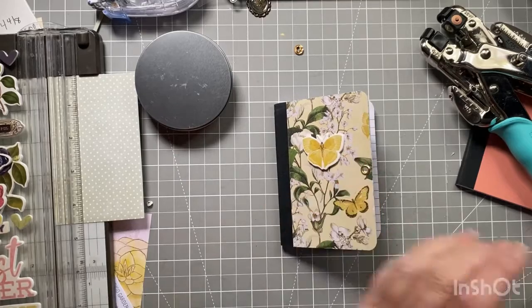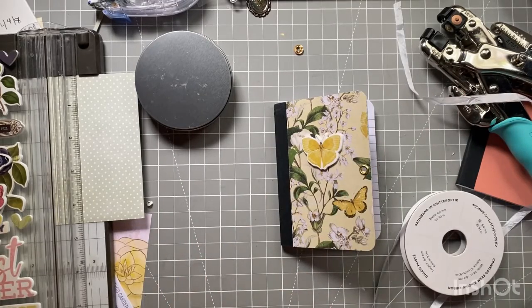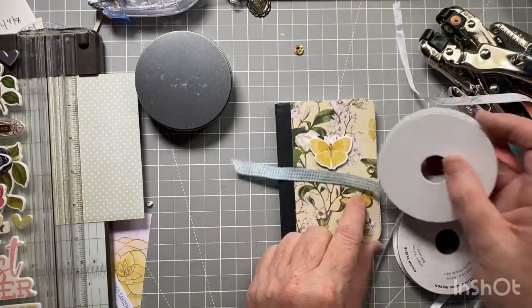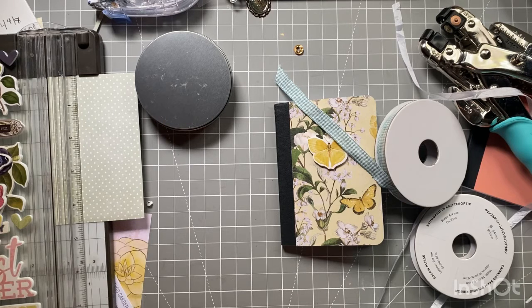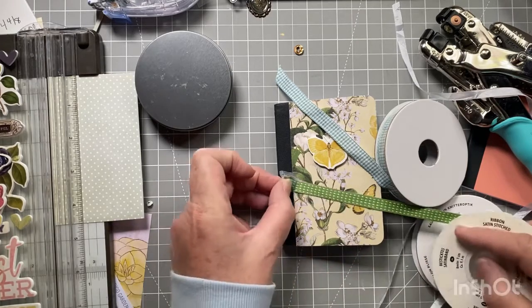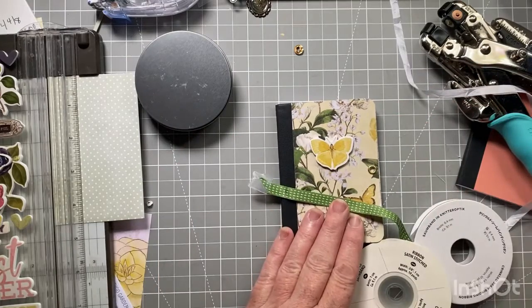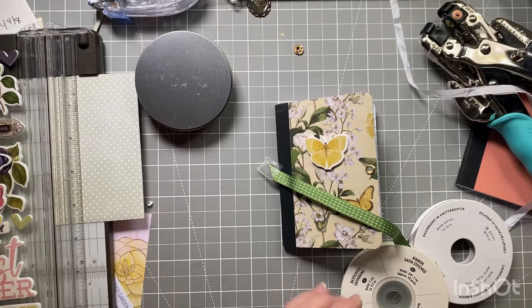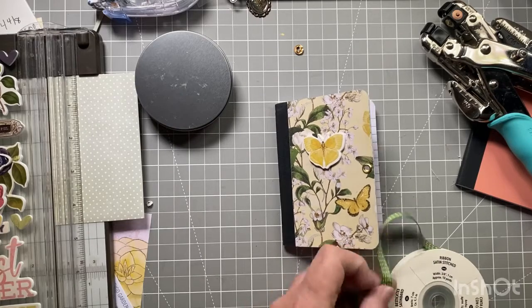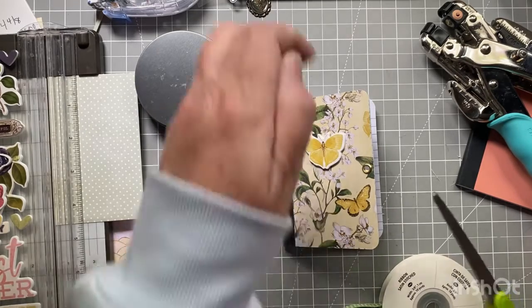I have this pretty linen ribbon. Let me see if I have anything green. I don't think I have anything that's good that's green. I have a gingham. That would actually be kind of cute, I think. Hold on. What else do I have here? And I have this one. That's a little bit of a different color. It's kind of cute. I might try that on this one here. Let me get my fabric scissors.